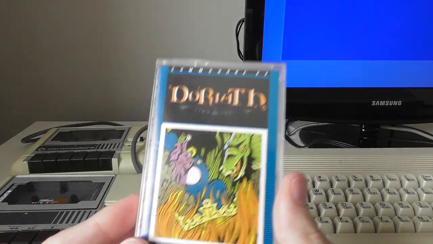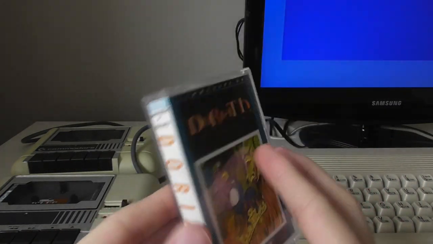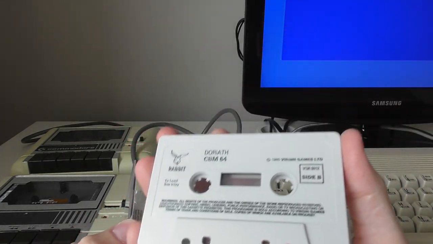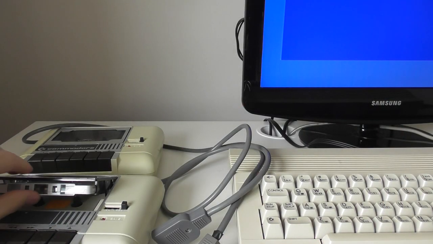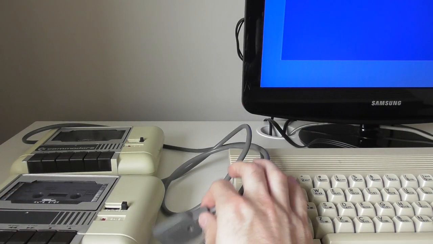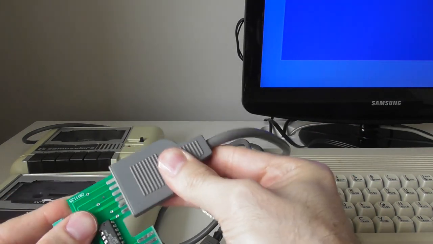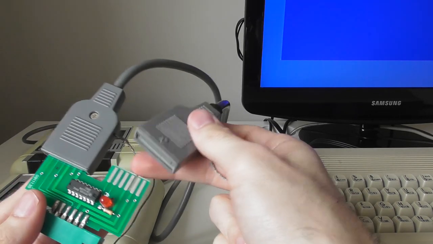The game I've chosen to copy is called Doriath. This is a really rare game from my childhood, and I wanted to make a copy of it first. But you can use anything you want, whatever you want to copy, it will copy. So put your game in one of the tape decks and connect it to port A. Port A is your source deck, so that's where you're putting your game in, and port B is the destination deck where you'll want to have your blank tape in.